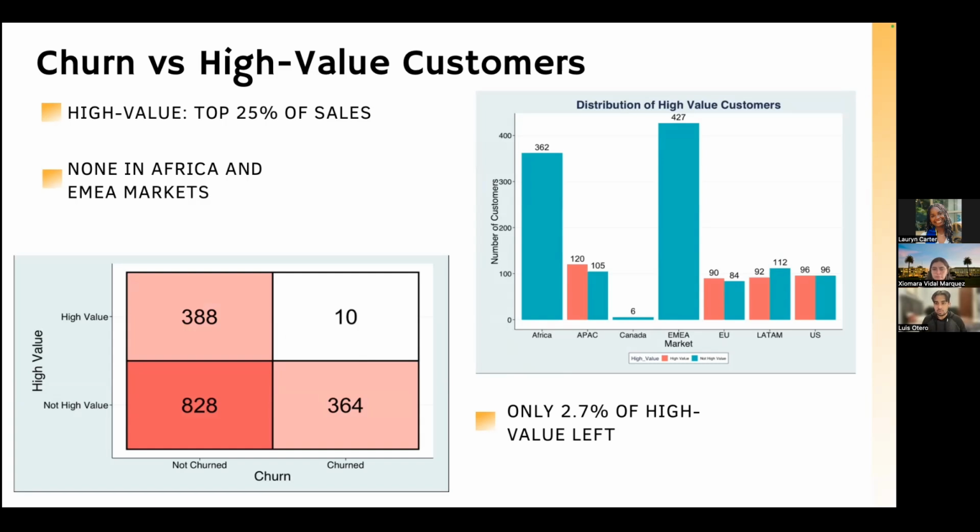However, it is also important to note that out of the not high value proportion of customers, almost 1,200, about 31% of the not high value customers have churned. So this could mean that the firm needs to develop a more rigorous retention strategy to keep their customers, to keep the ones that have not made a purchase after many years.